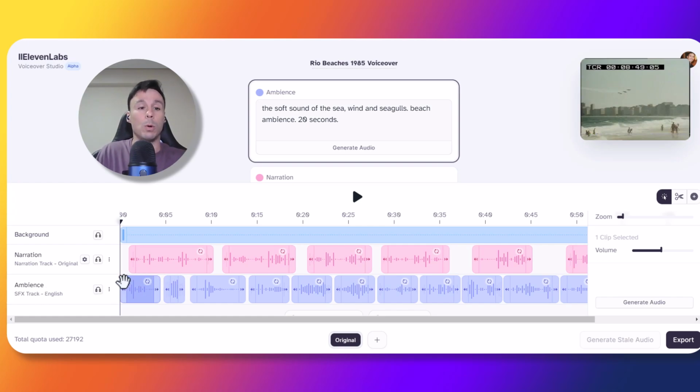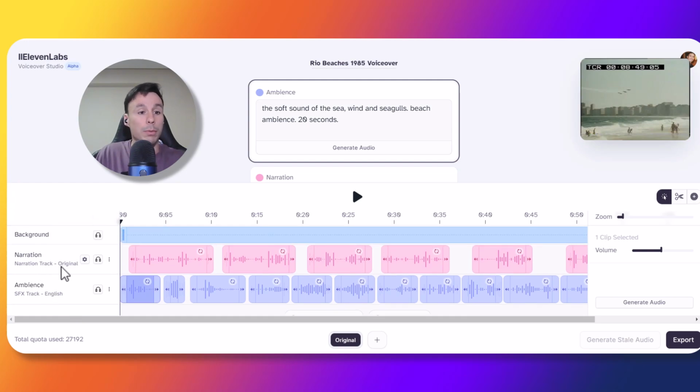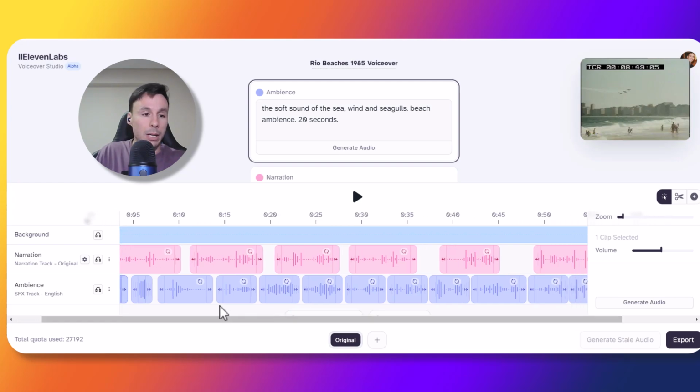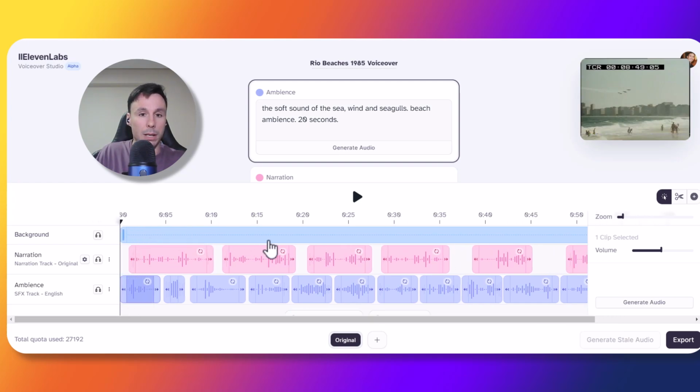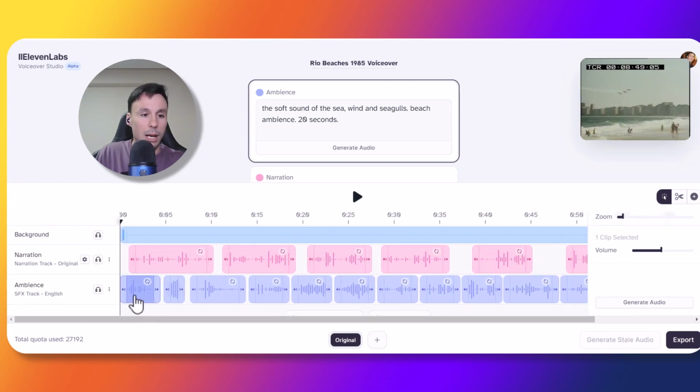So of course, if you were working with, say, music, it would make sense to add a second sound effects track for that. And if you were doing multiple voices, it would probably make more sense to separate each voice in individual tracks. So basically for the narration, I pretty much expanded on the script I showed you in the previous example. Each generation is a part of the script. And for the ambient sounds, I reused the same prompt to recreate the sea and beach sounds.